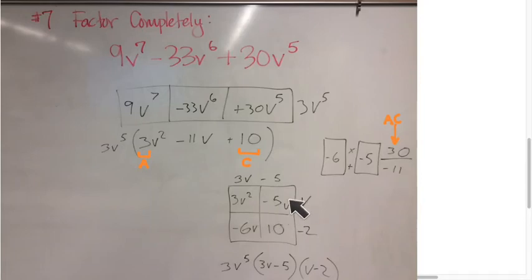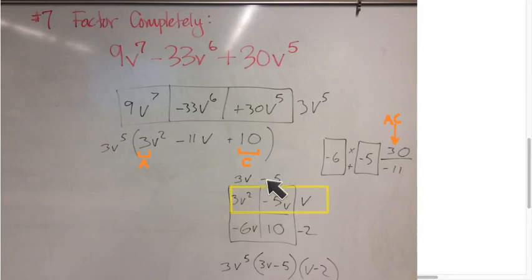And then factoring out the greatest common factor in one of the rows, so maybe we use this 3v squared minus 5v row. Observe that its greatest common factor is a v. Fill in the missing factor 3v minus 5, and then the missing factor between minus 5 and 10 will be minus 2. That gives me my complete factorization down here at the bottom. And again, we can check our answer, now that we've done it this way, just by checking the product in every one of the grid squares.